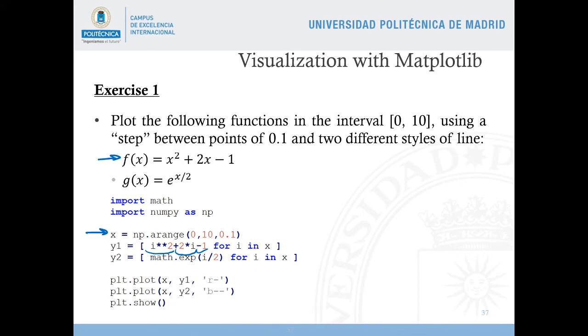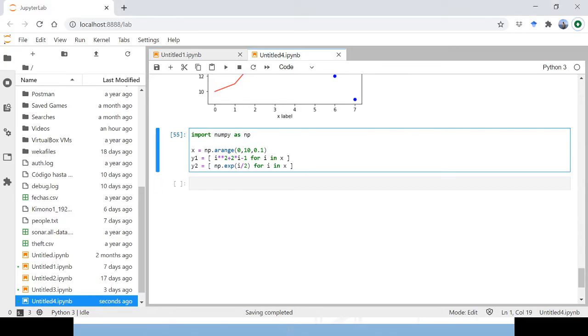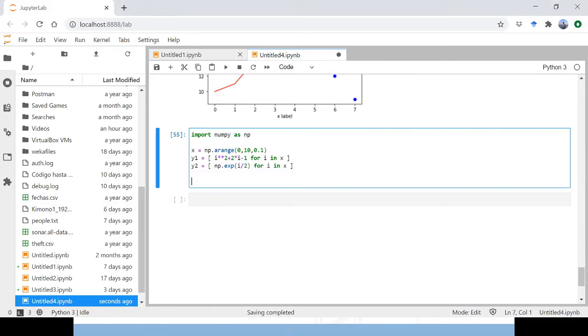So then we are going to plot both functions. plt.plot x, y1, the first one, for instance, with red and dashed line.